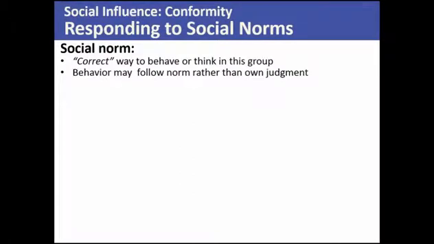A lot of times where we get worried about conformity is when the group has an expectation, a norm, that's different from our own judgment, and sometimes we'll go along with the group's judgment rather than our own. And that's where we worry about ourselves, because it's like, why would I suspend my own judgment and go along with a group who I actually disagree with, but I just don't want to rock the boat?